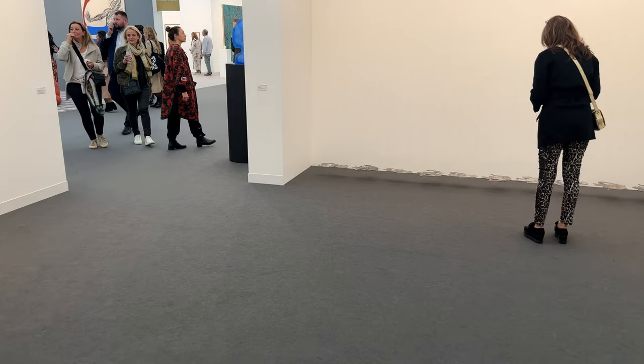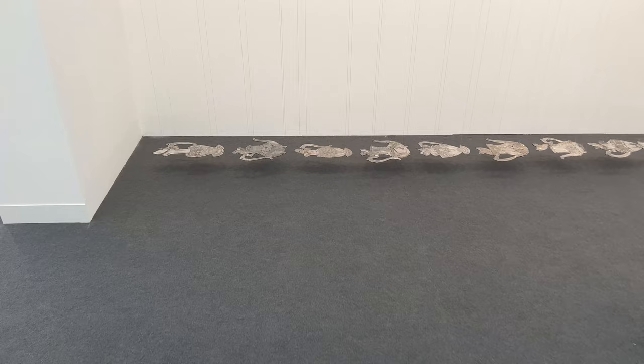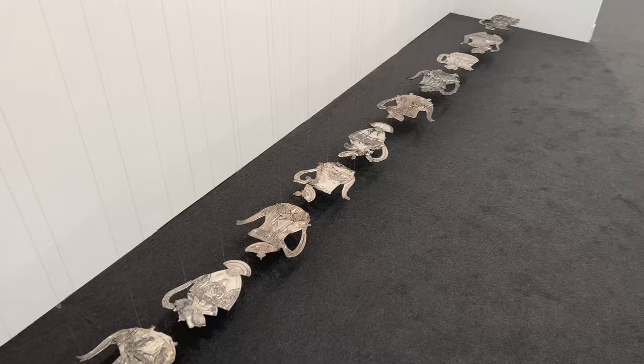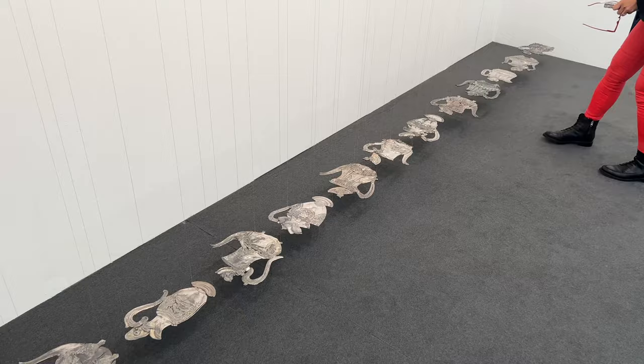Oh, that's kind of cool. These little hanging sculpture pieces here. Oh, look, there's crushed pots. It's quite pretty, actually. Even the little wires on them are rather pretty. Quite like that. Frith Street Gallery. Oh, that's Cornelia Parker. She did the exploding shed, and she's got the exhibition at the Tate at the moment. Interesting. Quite cool.